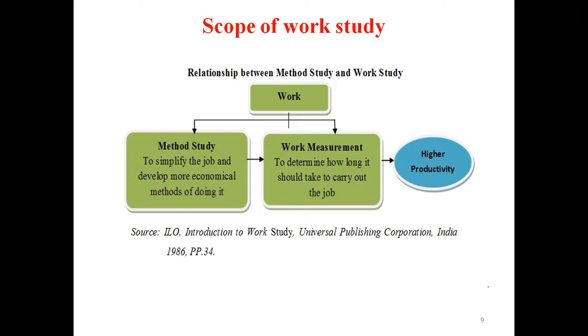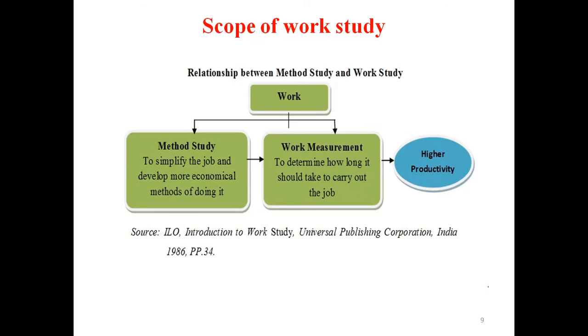And what is the scope of work measurement? The scope of work measurement is to determine how long it should take to carry out the job. It means we need to have some standard time to complete the given job. So we need to specify a standard time for a particular job for a particular employee as well. By implementing method study as well as work measurement in any organization, we will get higher productivity. These are some scope of the work study.